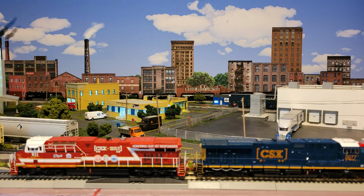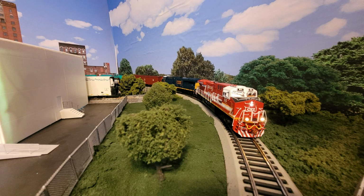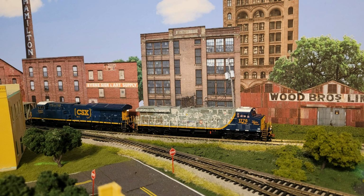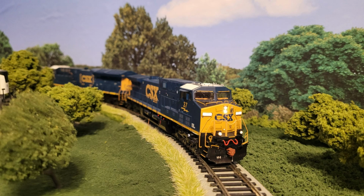Here's a couple of still shots of the updated scenery with the fence and the brush and the trees. And you can see the train rolling through. Here's a couple more pictures of trains running through the scenery in the background on my HO layout. And you can see it makes for great photos that you see me post on Instagram.